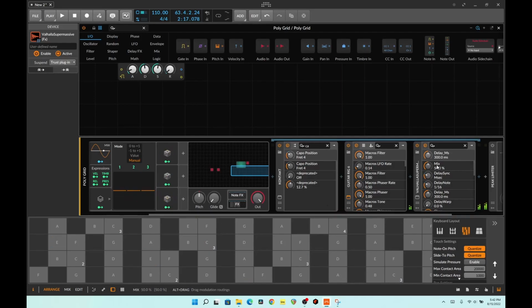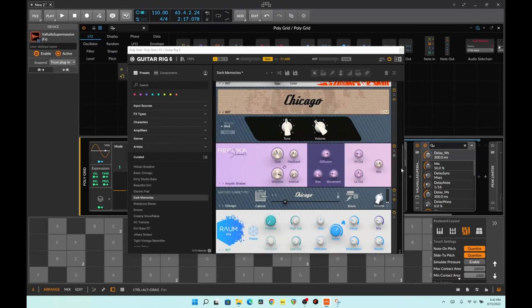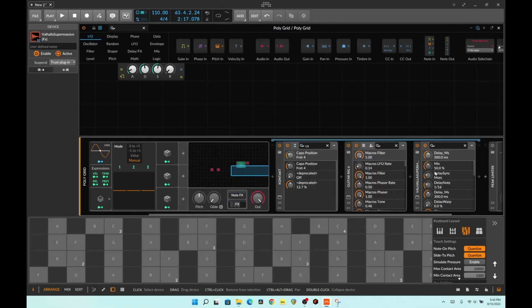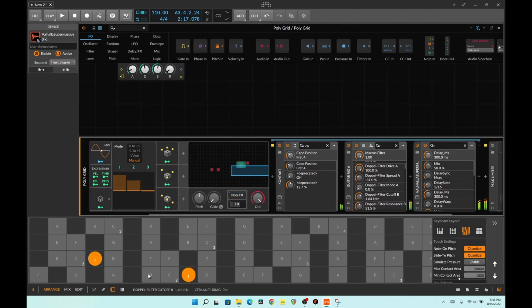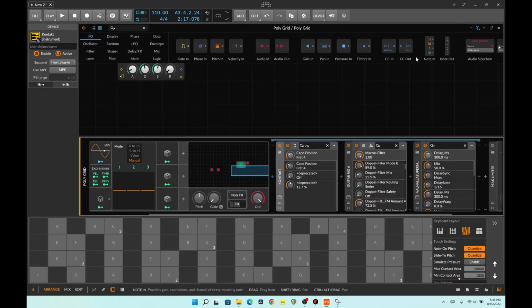I'm also using Guitar Rig. I think I got the Dark Memories preset. It's a pretty cool preset, I must admit. I really liked it. Basically, it's got a room and replica, so you've got the delay and the reverb with additional delay and reverb. So it's cool. You can actually literally use this with just about anything in here.